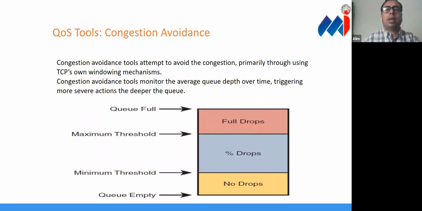And another technique is to avoid congestion. How does congestion occur? When many packets are coming to your router, and the router cannot handle all the packets, congestion occurs. There is one term, tail drop. Tail drop means the last packets that come, but there is no place in the queue, and those packets will be discarded or lost.